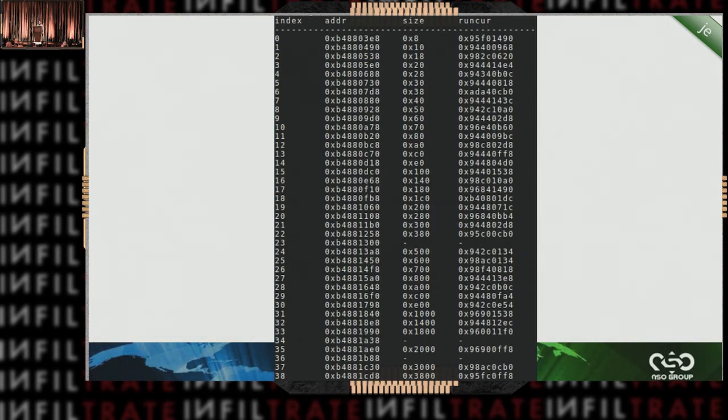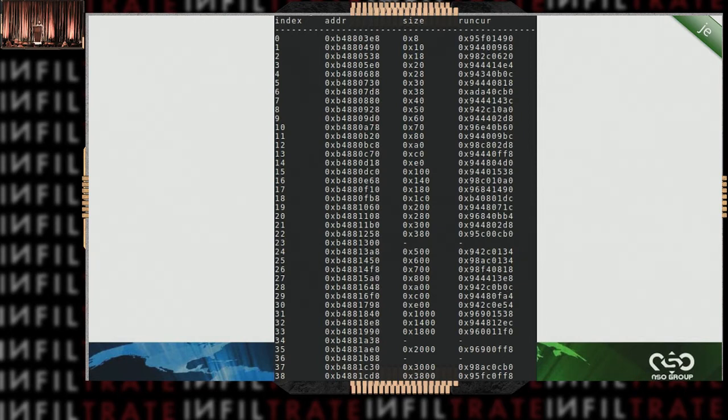Here you can see the 39 bins for the first arena with their metadata addresses, size classes, and current run pointers. If a run becomes full during an allocation, JMalloc will check if there are any non-full runs for this bin in the arena. If more than one non-full run exists, the one with the lowest address will be selected and set as the current run.